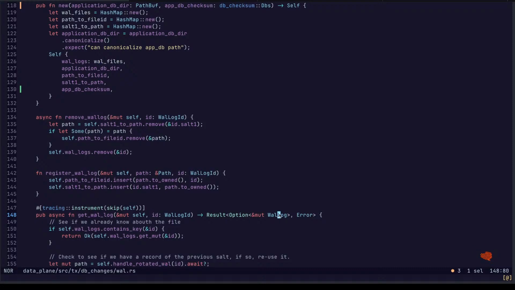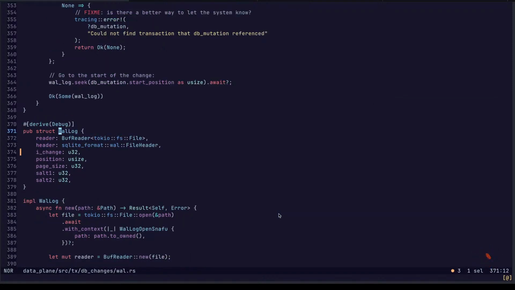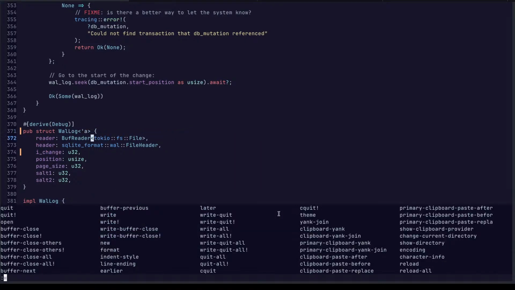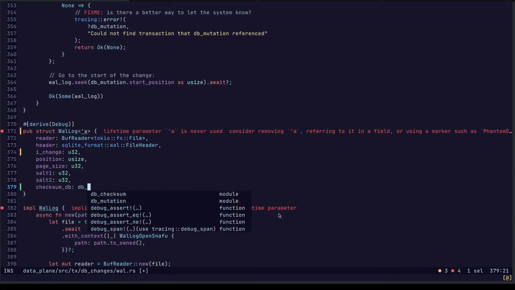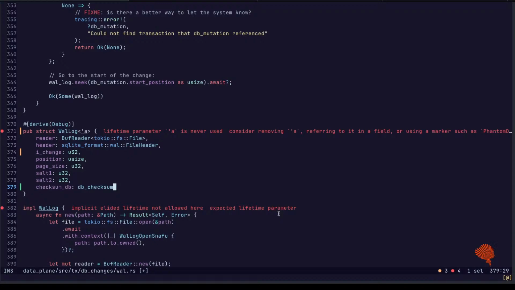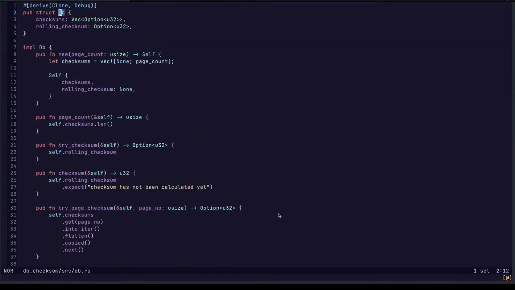Okay. Now, whenever we're creating a wall log entry, we need to give it a little bit extra. We'll have a lifetime to a DB. Let's call it checksum DB. DB checksum, 1 : DB. It's not this.